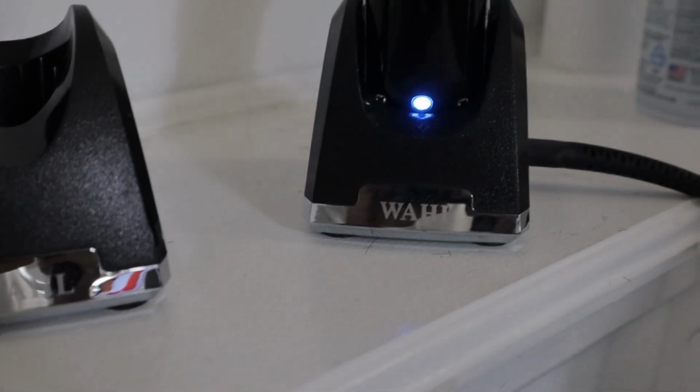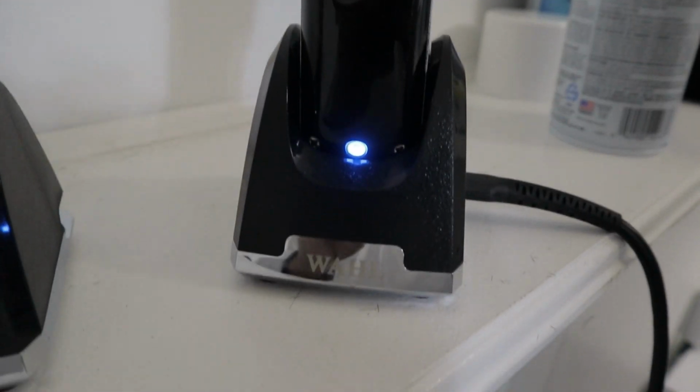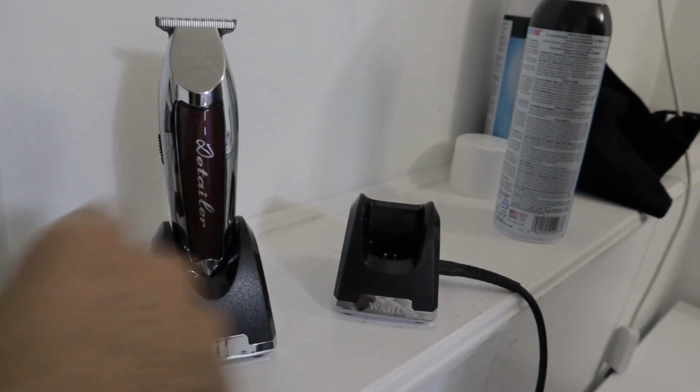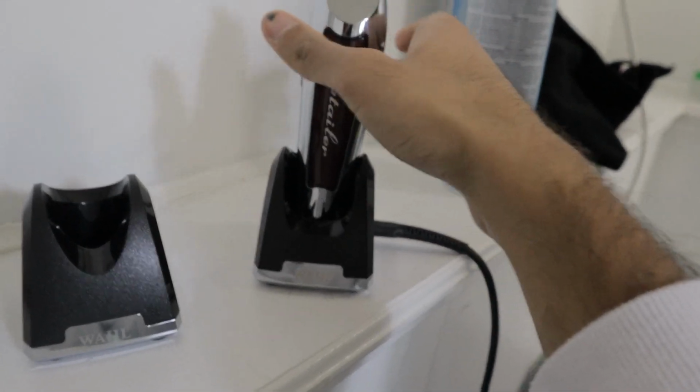All right, cool. So if we move into this corner right here, this is actually a Wahl one, but I bought it without the clipper. It didn't come with the clipper. I bought it from Empire. Shout out those guys. So that's the Wahl senior one that I charge my seniors on. They're just chilling. And this is a new one that I got. So bang, bang, that's what it looked like. I just want to see if this will charge on this one. No, okay, completely different charging at the end here. So in case anyone was wondering, that doesn't work.